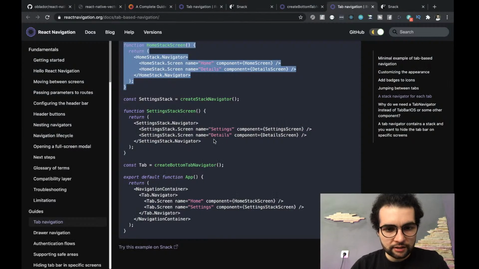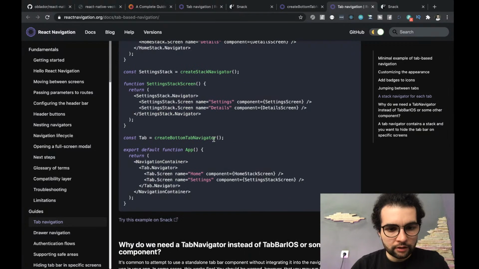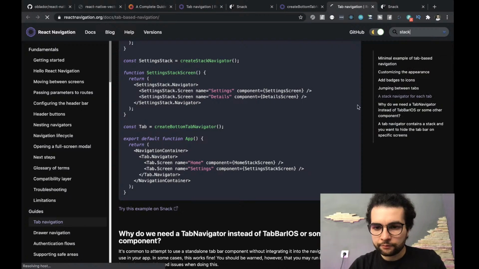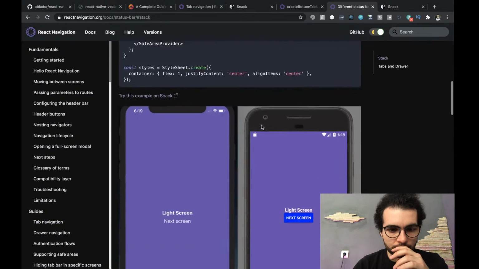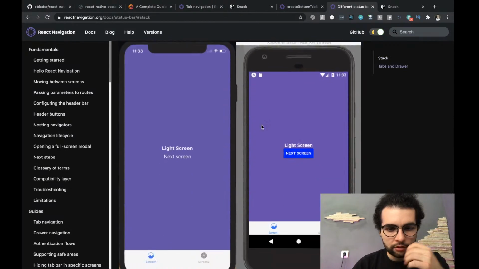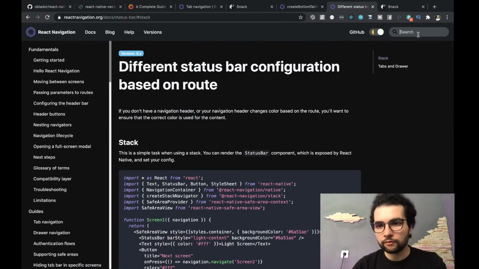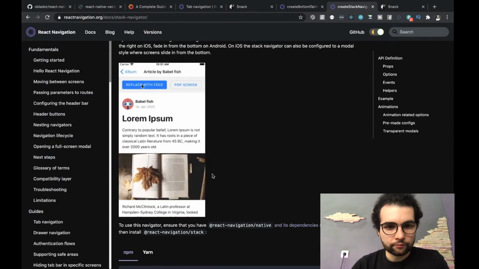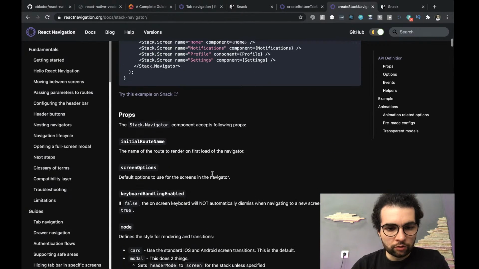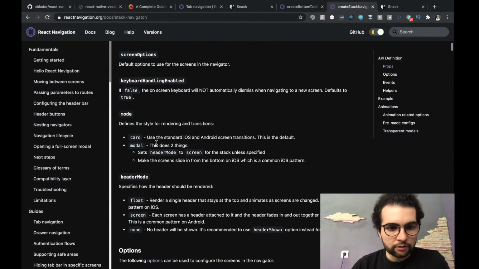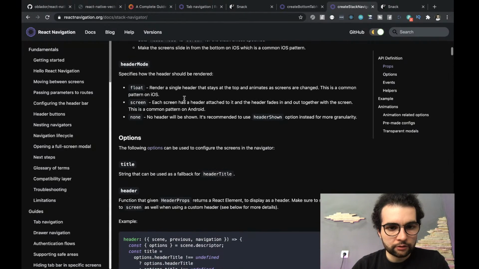Maybe it has something here. Stack. Let's go to the stack. Create stack navigator. Alright, props, initial route name, screen options, keyboard, okay, mode, header mode.